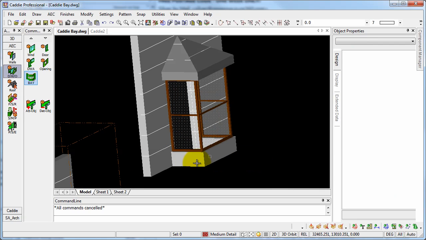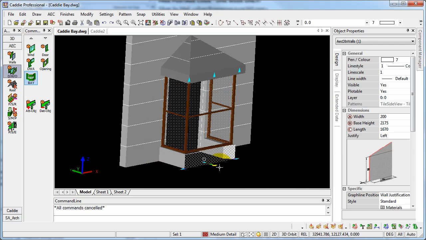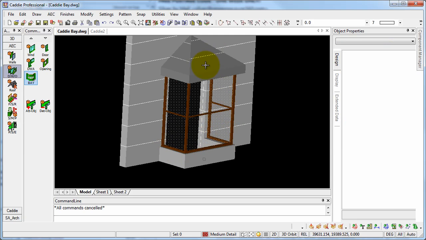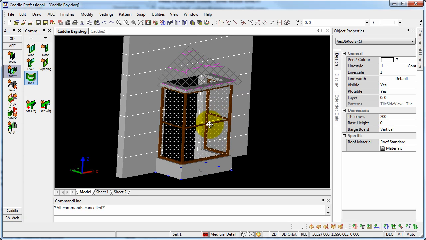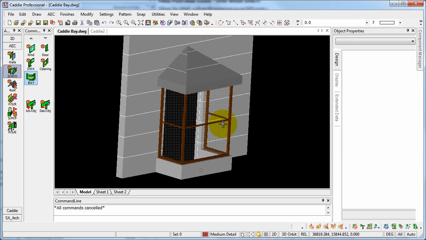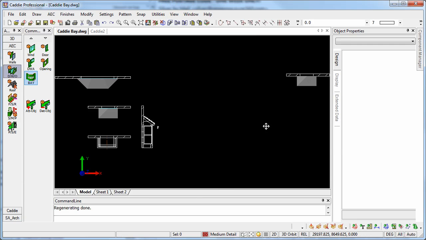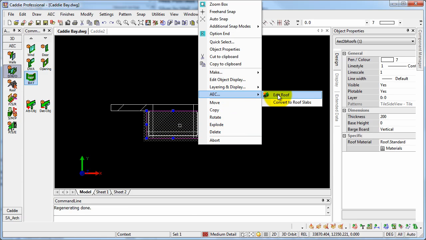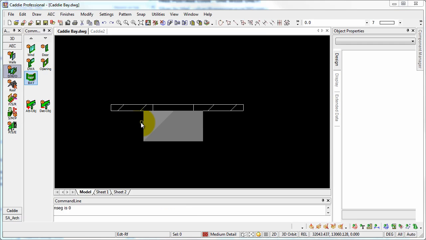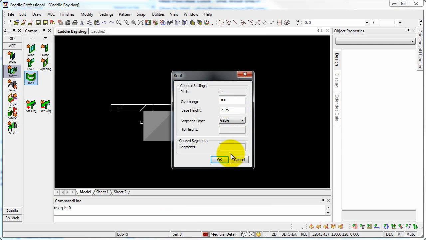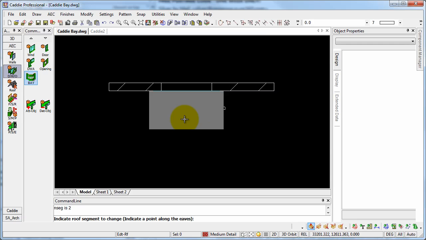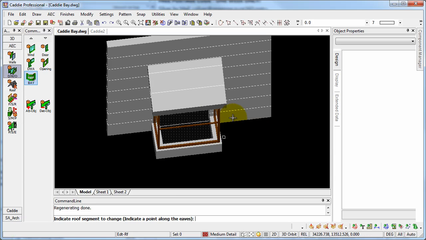Pressing escape again, we'll see that we have our walls there. We have door, window and assembly for both the front and the side. And then we have a roof object there for our roof. And of course, being a roof object, if we want to alter that, so just going back to a top view now, so we'll go to top view. If we select our roof, we can use the AEC tools to edit that roof. So we can pick on an edge here, for instance, and turn that into a gable. We can pick our hip section and make it into a gable. And there is our roof now.